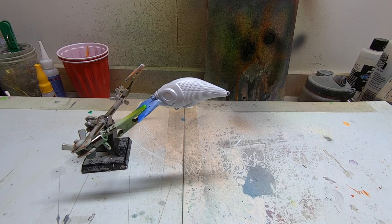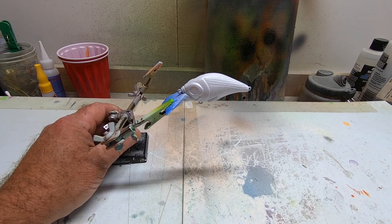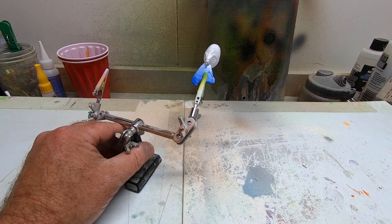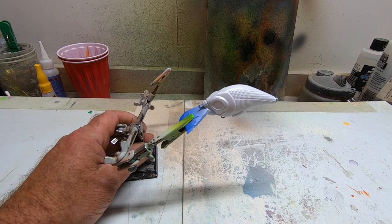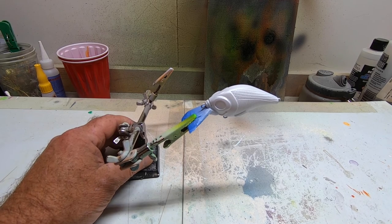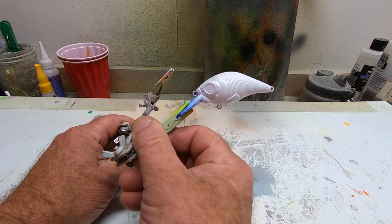And today we're going to do number CC019, the Olive Shad. All right, so this one's really easy. It's a really easy bait to paint, and we'll bust this baby out in no time. Got a customer order for a couple of them, so I thought I'd bring one on and we'd paint it on here.